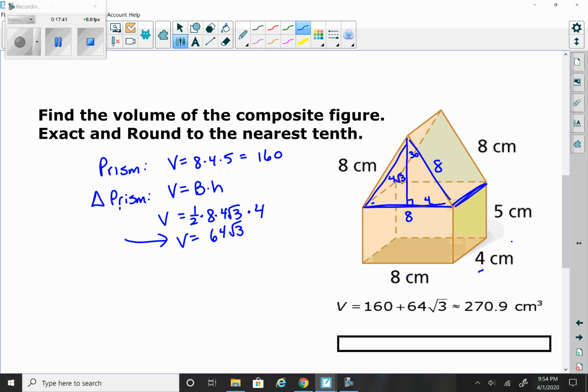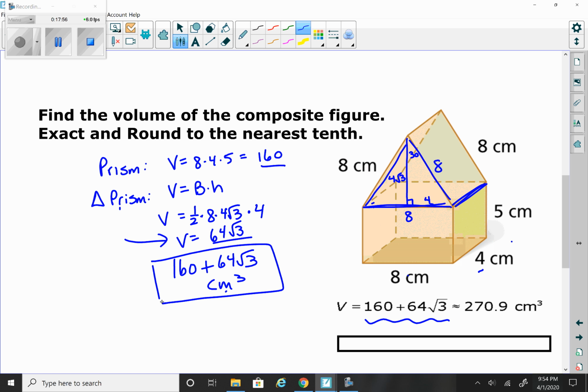If we add those two volumes together, we're going to get our total volume. So it's going to be 160 plus 64 root 3. Again, that's where they came up with that answer. Again, it's to the 3rd power. Our centimeters are cubed. In volume, you're not worried so much about in surface area. Remember we always said there's no surfaces in the middle, it was hollow, but here we want to find the total space that the shape is taking up. So you find the volume of each shape and then just add them together.